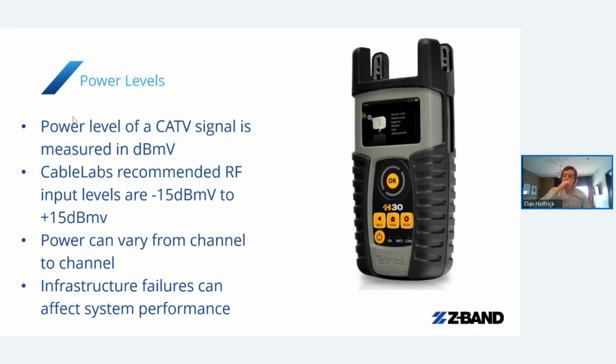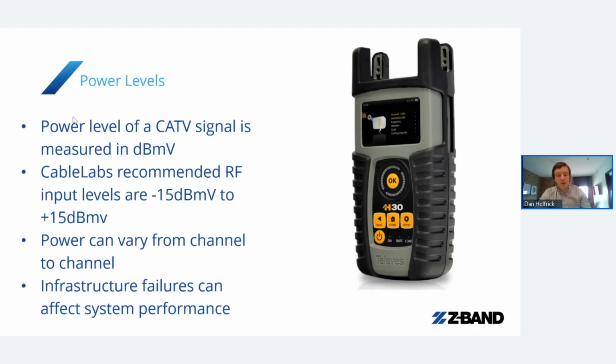Once we understand that we're actually troubleshooting the appropriate channel and we're looking at the right block of channel groups, the next thing to do is measure that RF content. And the image that you see on the right hand side of the screen there is a Televes H30 meter. These are the ones that our engineers have standardized on. I believe now we're working with some Televes H30 pluses, which have the ability to actually do a TV screen so you can watch the content as well. So we need to measure the power.